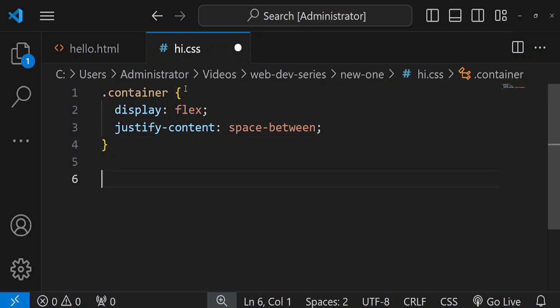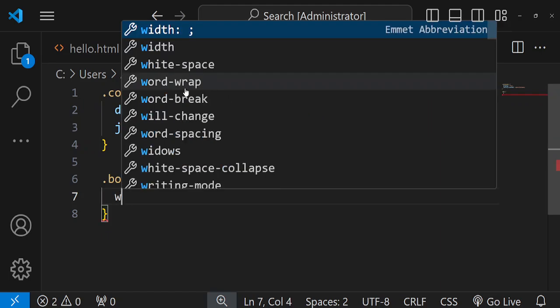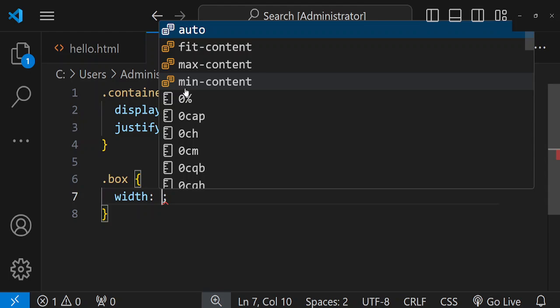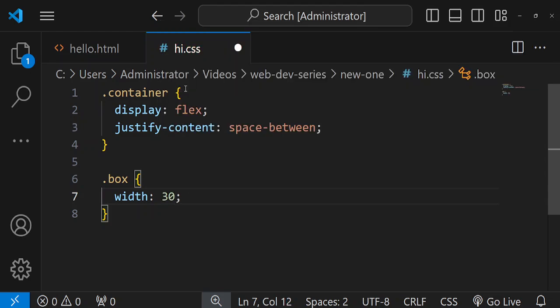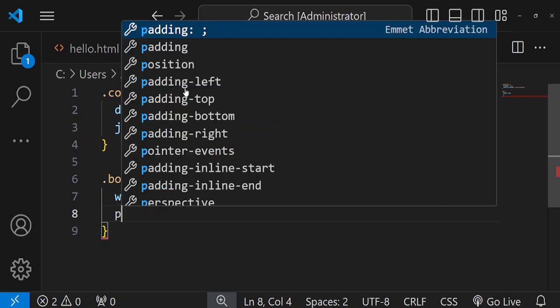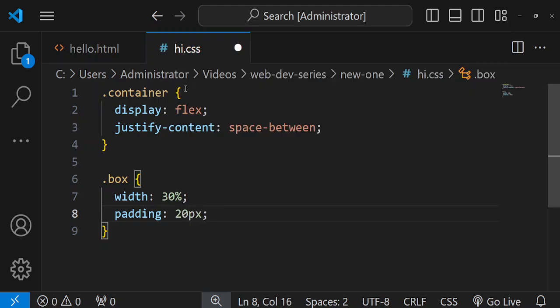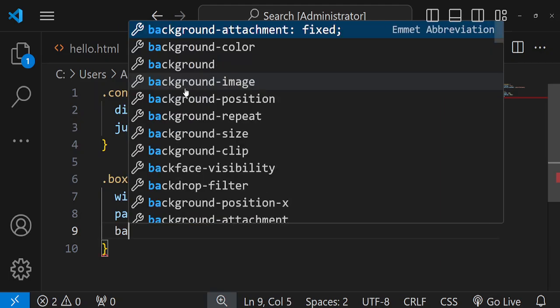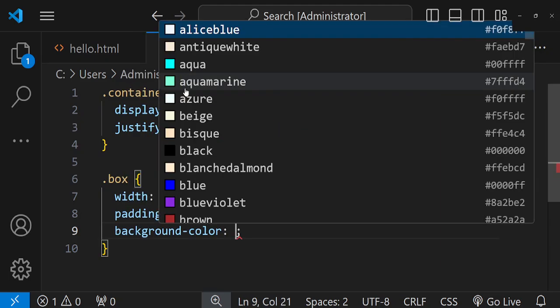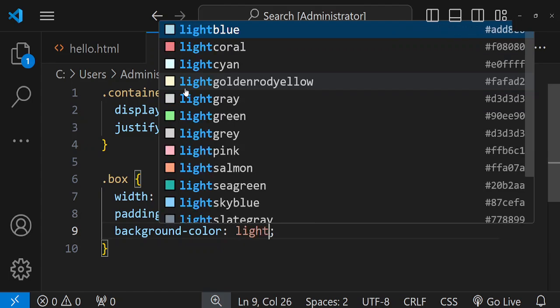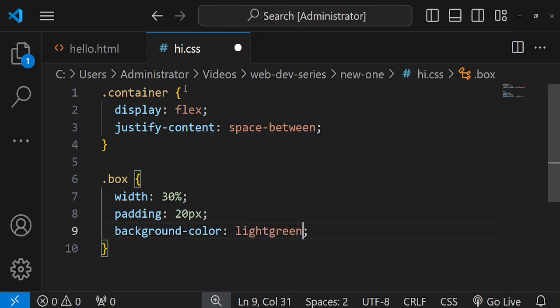So we finish this container section, and then below that we'll add a box function in CSS. Inside we're going to be specifying the box. We'll add that the width of the box is going to be 30%. We want to add 30% width in the boxes. Padding, how much are we going to do? Padding we could do as much as we want. I'll just do a random number, 20 pixels. Background color, I'll add blue. I'll just add light green. I use blue a lot, so I'll just add light green this time.